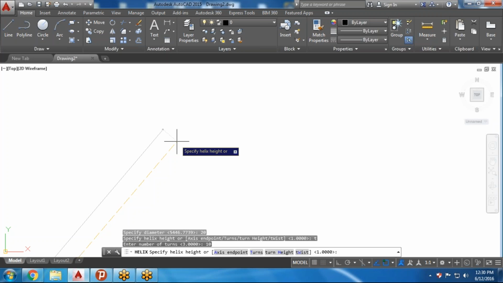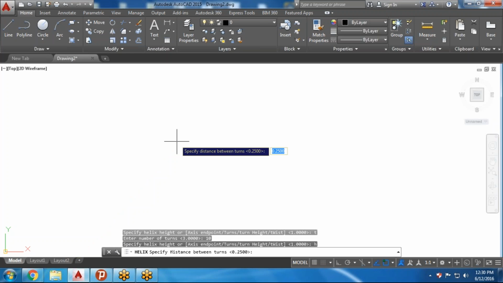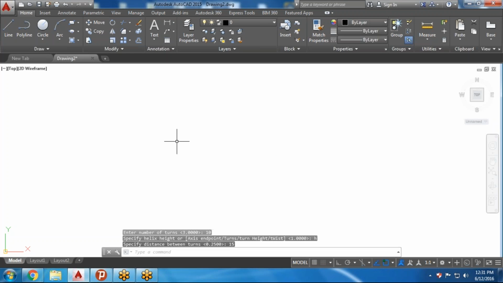But now if I give H, enter, H for turn height, here I need not give the complete height. I am just giving the height between each turn. Only a single one I am giving, around 15 millimeter. So 15 into 10, that will be around 150. So the height has been defined.